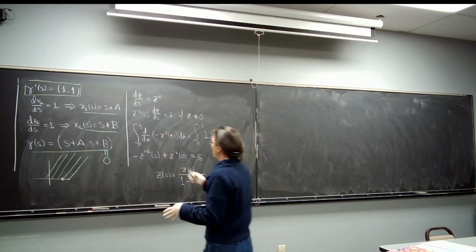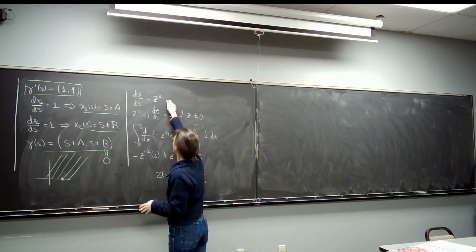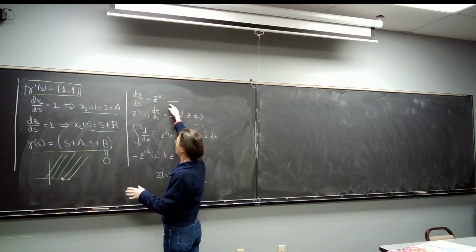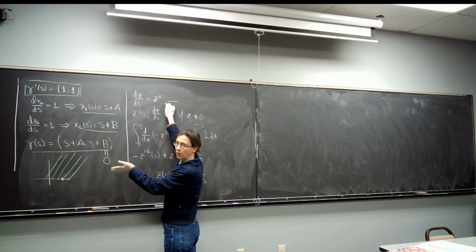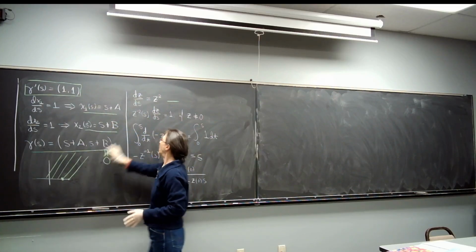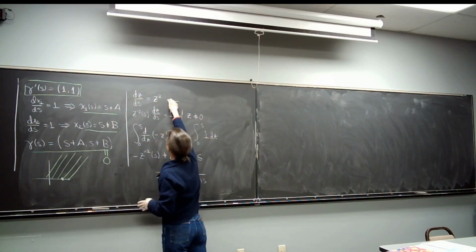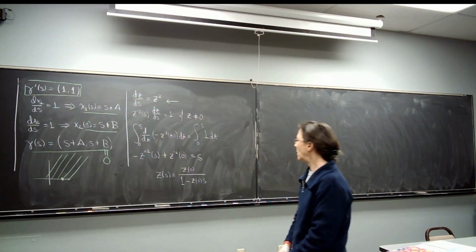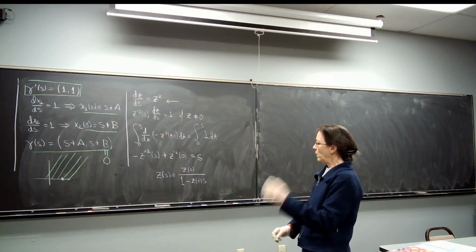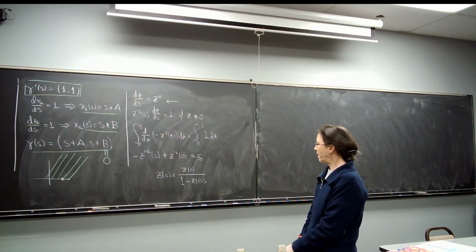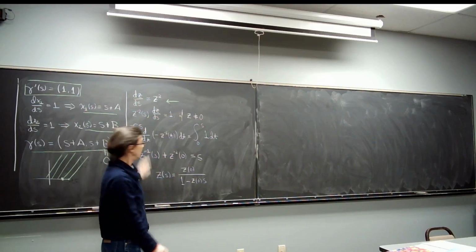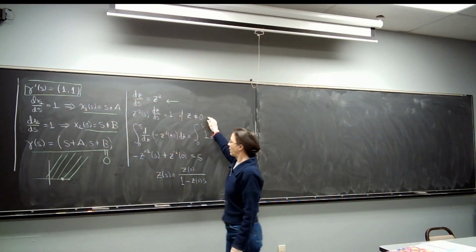Let's solve the z equation. If this equation had truly been nonlinear, then we would have had to truly solve a system, because this one might have depended on z. Here it doesn't. This one, dz/ds equals z squared. This equation stands alone. I easily solve it, just by the fundamental theorem of calculus.